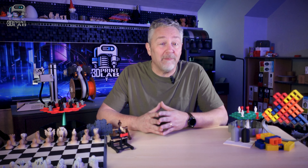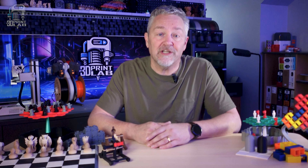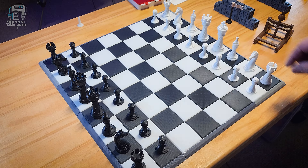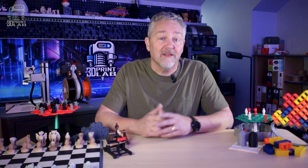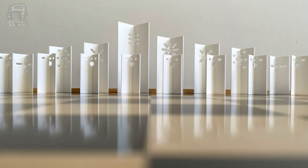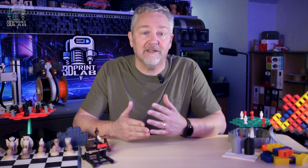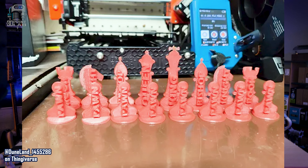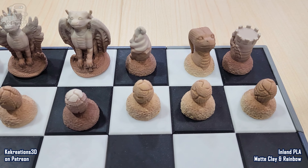I think it's safe to say we've all either played chess or at least know about it — it's one of the oldest strategy games around. 3D printing your own chess set just seems natural. There are plenty of sets that look pretty normal and would really look nice on your desk, but then there's some crazy stuff out there. Like this chess set with braille embedded on the pieces. And this type of graphics set is perfect for beginners to remember what each piece is called. I found this dragon set on the Patreon page of KE Creations 3D.